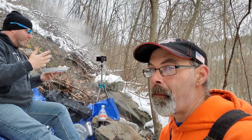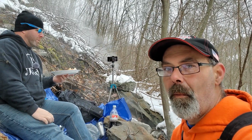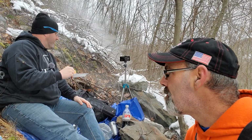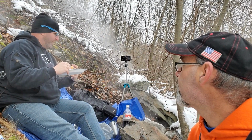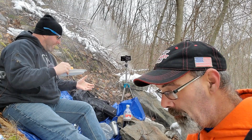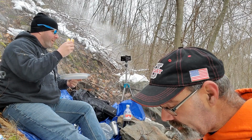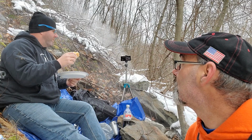Although the hot dogs are not as warm as the beans, they are warmer than they would be sitting out here in the normal temperature, around 19, 20 degrees. So it's a learning lesson, you know. This is my first time ever doing this. And like I said, we mixed the beans around. I think that helped. We got even distribution of the heat. The whole thing as a pot got to around 90 some degrees. And one hot dog end was 85, 88. The other one was around 60.